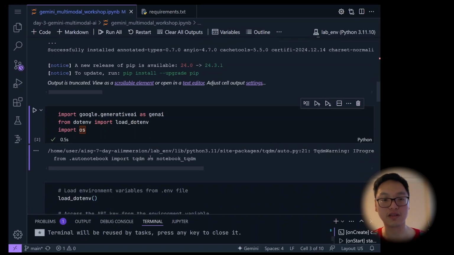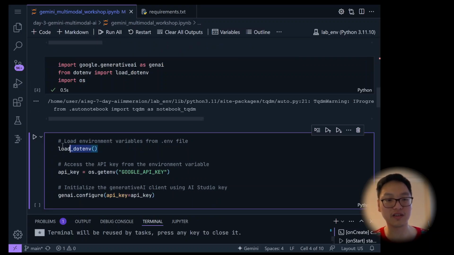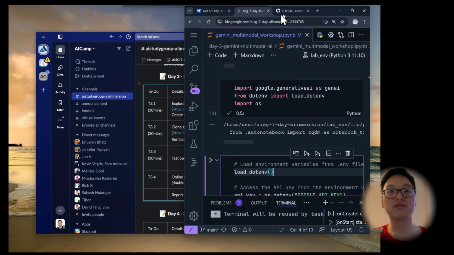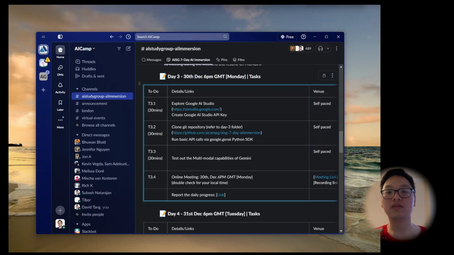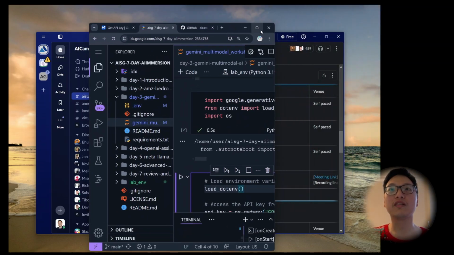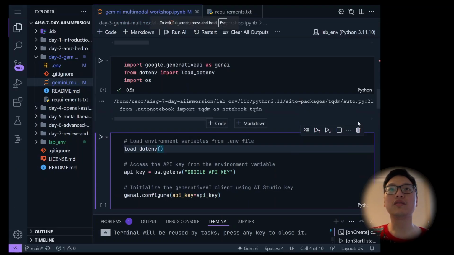Yeah, brilliant. Okay, so at this juncture, before we load in the .env file at the next line, please get your AI Studio API key again and then put it in. I'm going to hide this for a while. There we go.